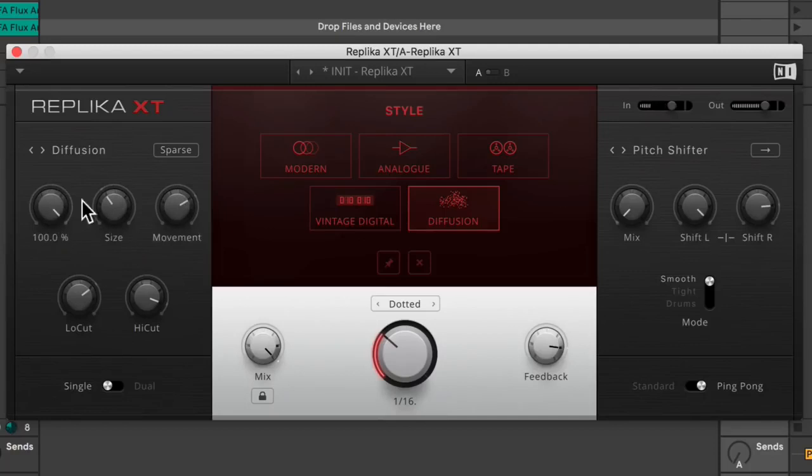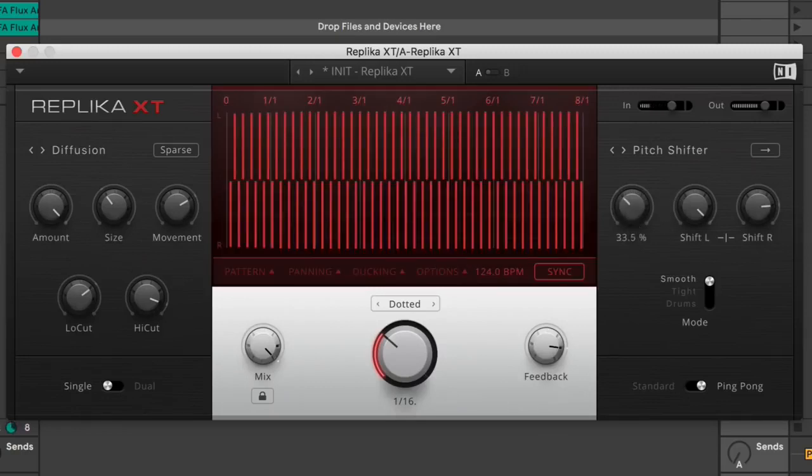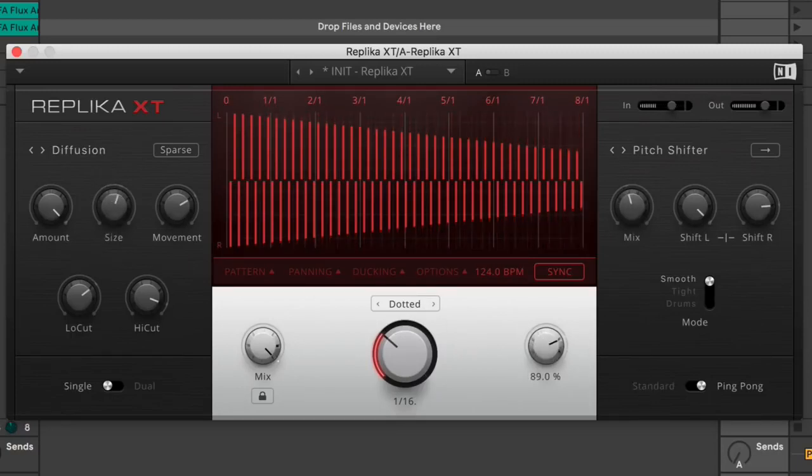And I'm actually going to put it through the pitch shifter here, which can create all sorts of strange atmospheric ambience. Gets a little eerie at higher mix settings, but I think I'll go for a more subtle pitch shifting as it goes up an octave on the left and 7 semitones on the right.